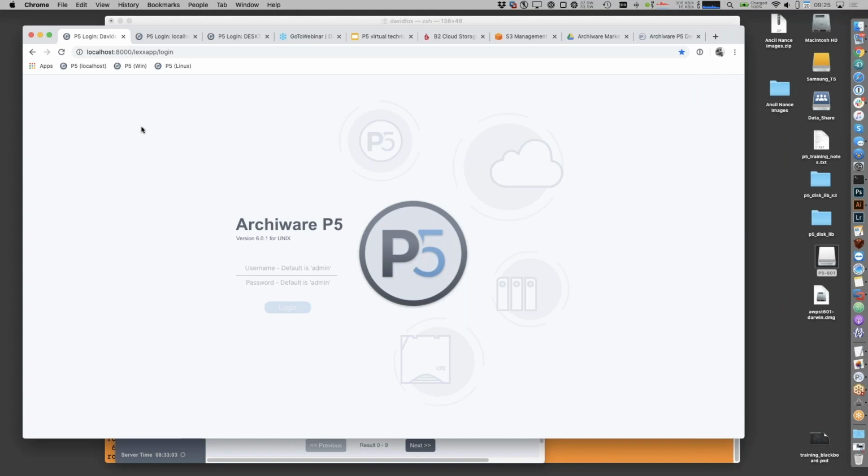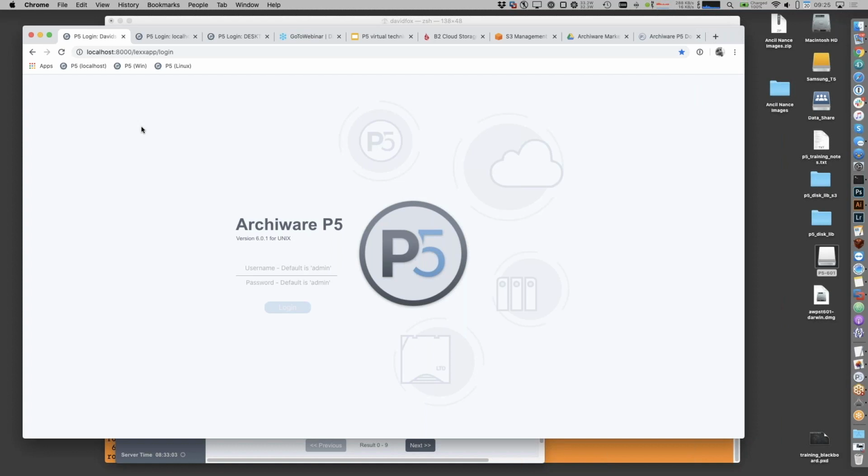So what this means is that we're not using the operating system usernames and passwords or directory passwords and usernames to authenticate into P5 anymore as of version 6.0. All of the authentication into P5 is now done against the internal P5 user database, which on a fresh installation will just contain one user called admin, for whom the password is admin.